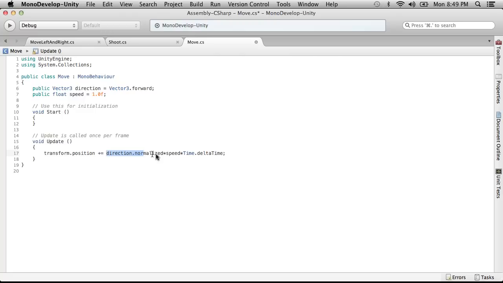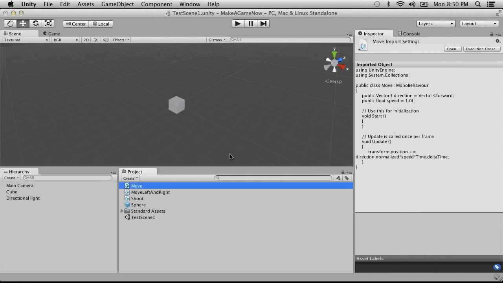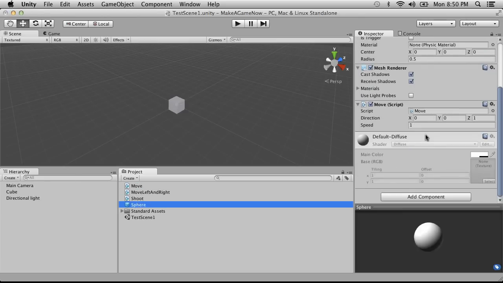This is a slightly costly operation. But the thing is, on computers and even on phones, even on bad phones, the math is usually not where you're getting killed in this stuff, unless you're doing some really fancy math or some really stupid math. I guess you could do some recursive craziness and break things real quick. Oh yeah. So now we have move. We're going to attach move to our sphere prefab. And what are we going to do with it?